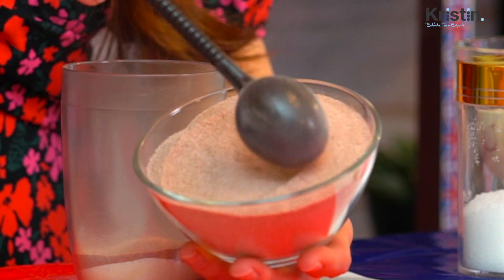This strawberries and cream powder that we'll be using today already has the black tea in it. Although I will be skipping the step of brewing the tea, just know that there is tea in it. If your strawberry powder doesn't contain tea already, I would definitely suggest brewing black tea and adding it. And in true style, I will be kicking things up a notch at the end, so please do stay tuned.